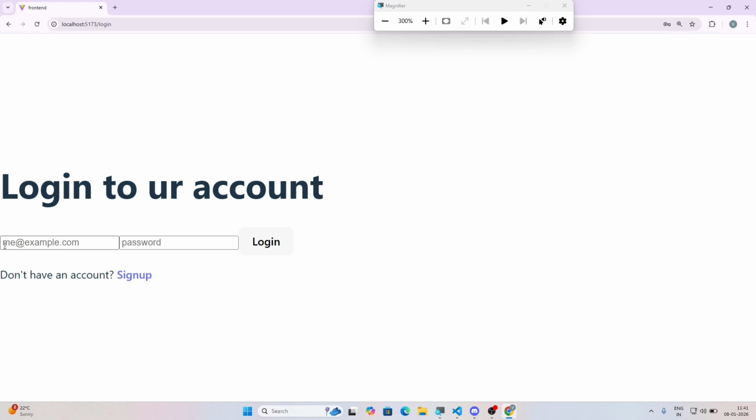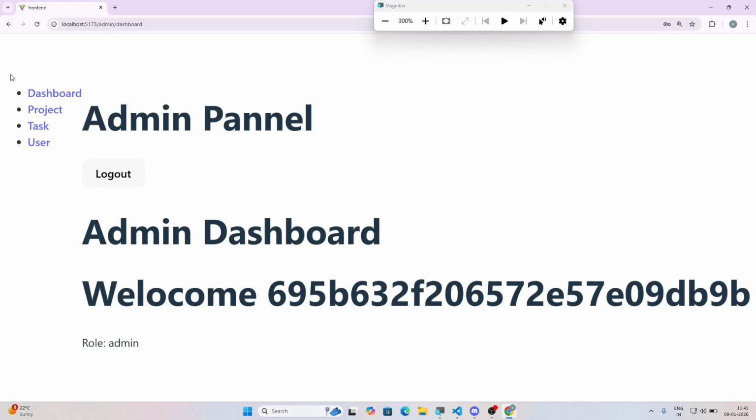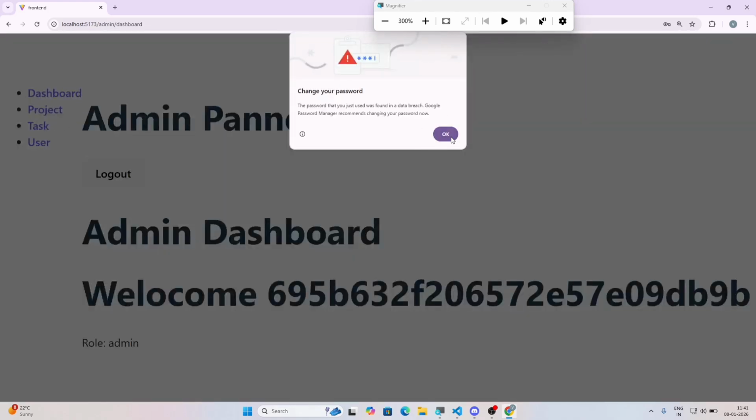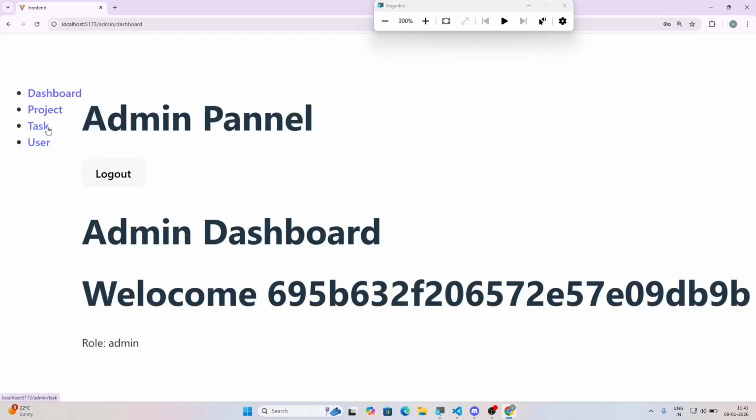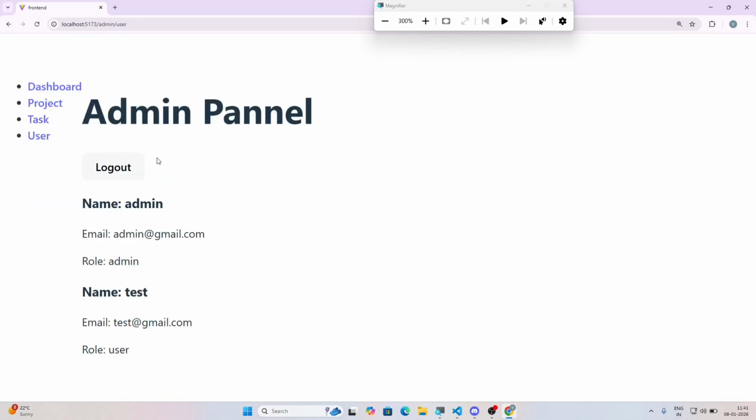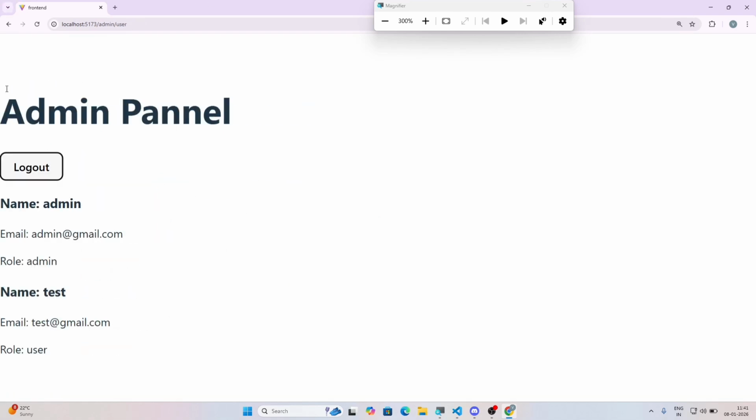When we press log out in the admin section, I think it is not redirecting. I will fix it. Let me log in as admin at gmail.com. I will try to log out when in the project or any user section. Now when I am in the user section, you can see when I press logout, it is not redirecting to the login page.